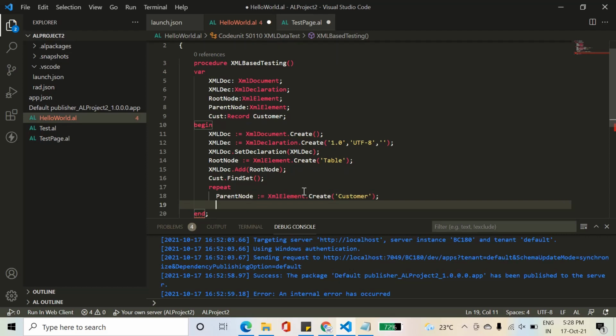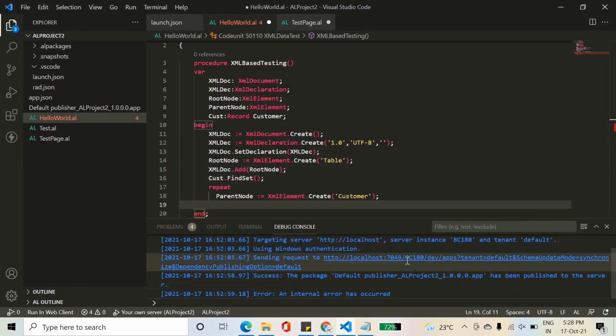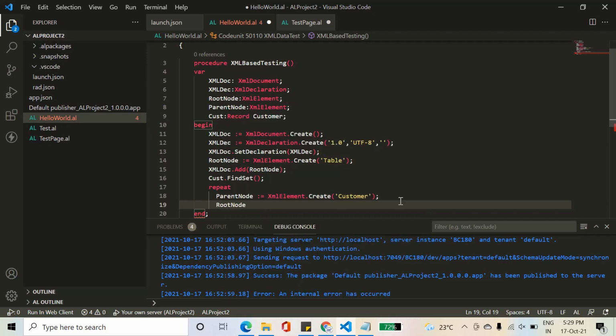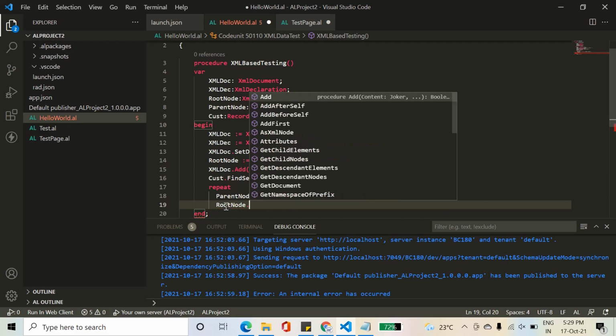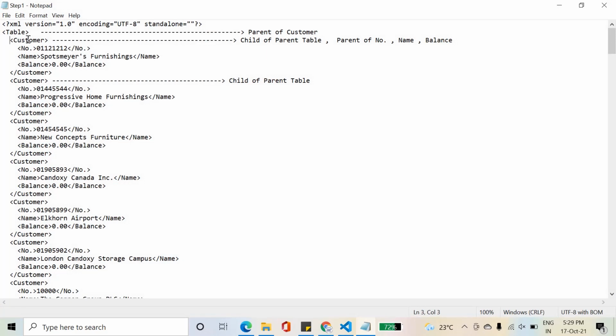Now the second thing is that if you see the document, we have added this customer node, but still we have not added it first. So let me write like this: this time we will use the root node, because root node is our table. Okay, and we want all our customer nodes under the table.